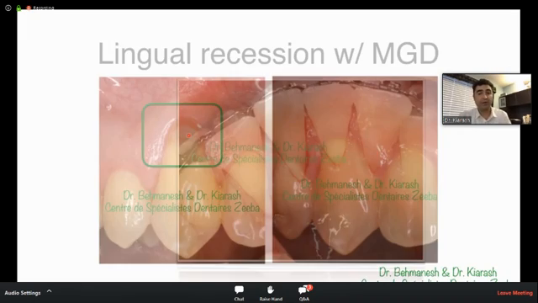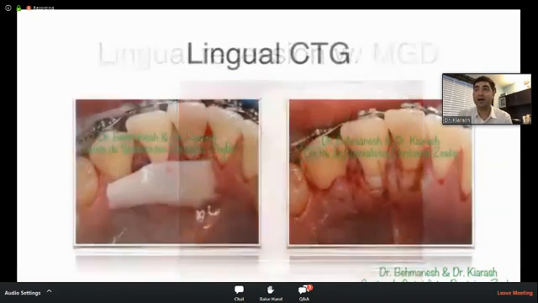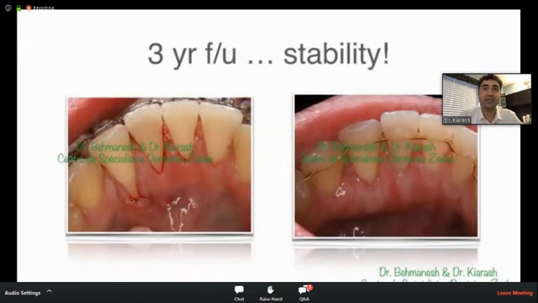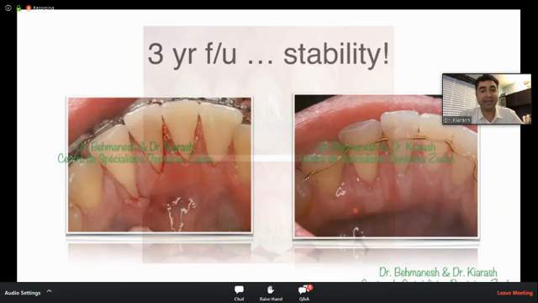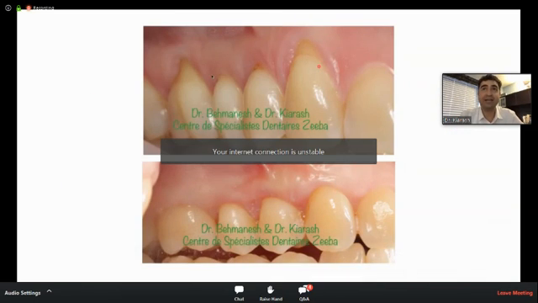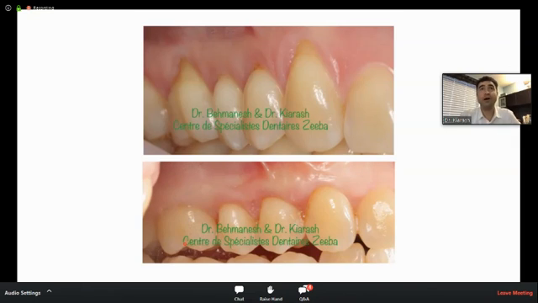Can we do this on the lingual? The answer is absolutely yes. The same process, the same protocol. I don't want to keep belaboring the point. Connective tissue underneath, the area is left exposed, and this is the stability we can get. Complete coverage in the area. Look at how thick and nice that tissue is. This tissue ain't going anywhere. It's going to be nice and bound down. Can we do this on the outside areas? The answer is yes. You can develop it, you can build it up and get a nice stability. Again, apologies for the mirror with the fog.